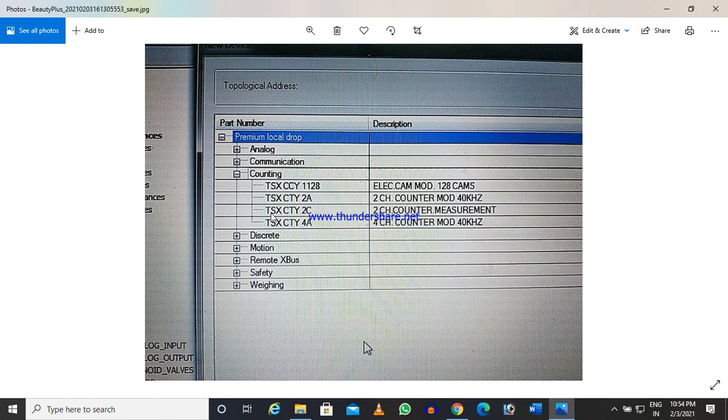For this particular version of the PLC, these 4 types of hardware are supported, so we select any one of them. You have to be very careful when selecting the hardware with the existing software. You have to consider any one among these 4, otherwise it will not work.